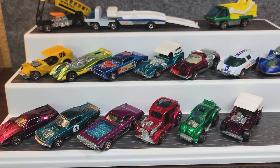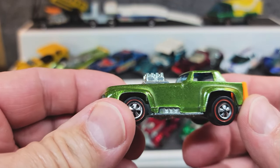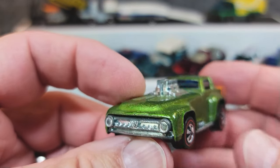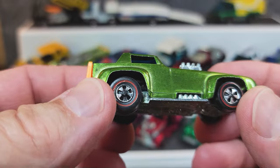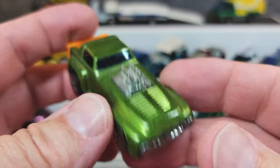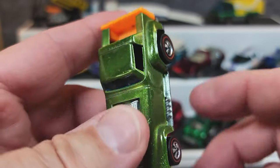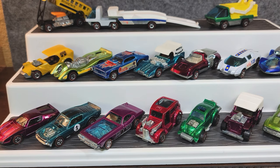And then the short order. Next one up is the short order. Wow. Short order, light green. This one kind of dullish, almost like an olive. This is a real typical condition of a short order. Light green. They just didn't polish the chrome that well, and so this is what you get, kind of dullish. But look at that thing, it's in mint condition. Whoa, Ford V8 right there. Oh my gosh. Oh, wait a minute, a little bit of paint popping, little rubs on there. Not too bad. Beautiful, beautiful short order. Wow, short order. What's next?